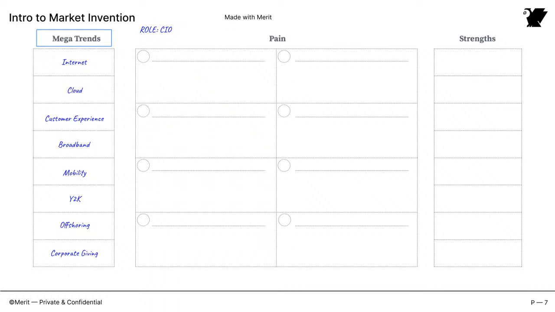And then this weird thing called Y2K, the end of the world in 2000, right? All of our computers were going to turn off or come and try to attack us because they didn't put the right dates in the code, and it would reset to, correct me if I'm wrong, 1900 once we passed the 2000 mark, meaning people didn't think we would ever exist past 2000. So no 2001. If you were in Y2K consulting, people were throwing money at you. People used the Y2K mega trend to build consulting and IT practices that still exist today. Now they're not consulting on Y2K anymore, but at the time that was top of mind for most CIOs.